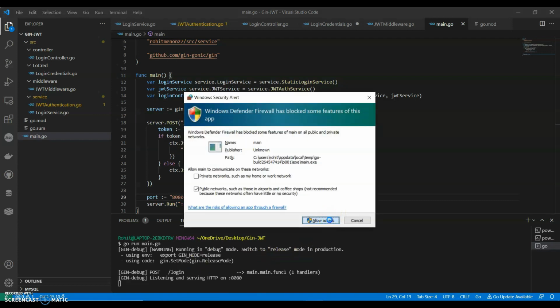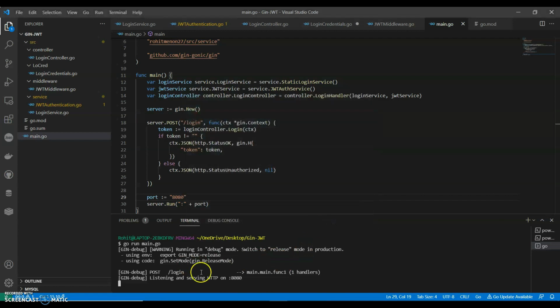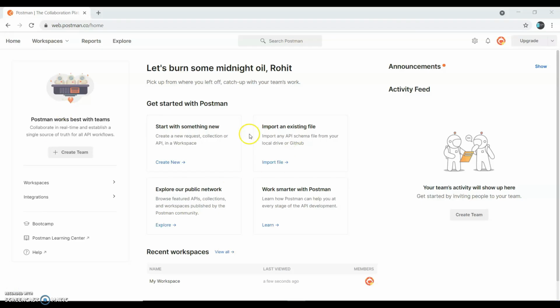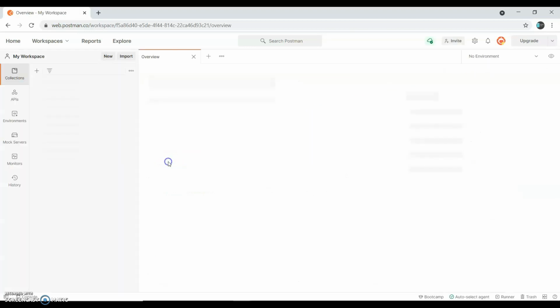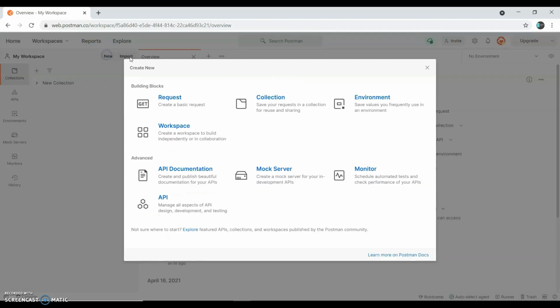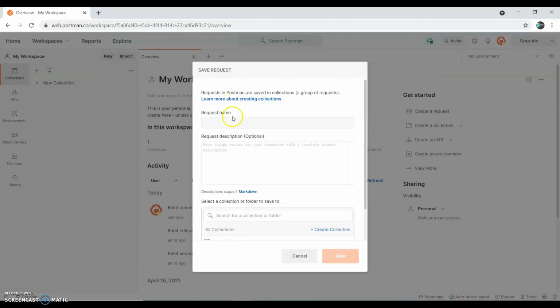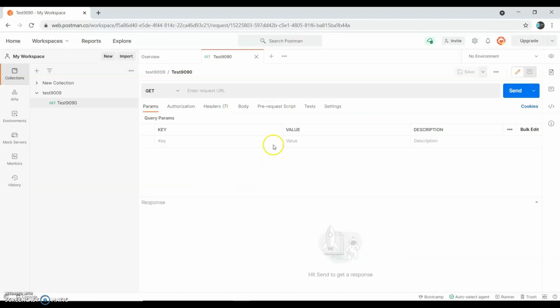Perfect. So let's test using Postman. I've already shown in one of my videos how to create a Postman account. If you don't have one, click on create new. Click on new, go to request. We can name this testing and save it.